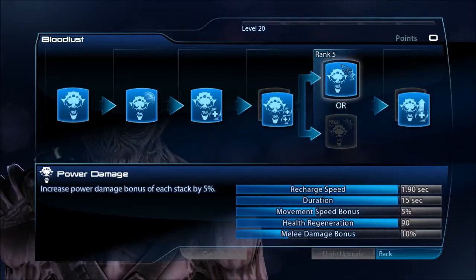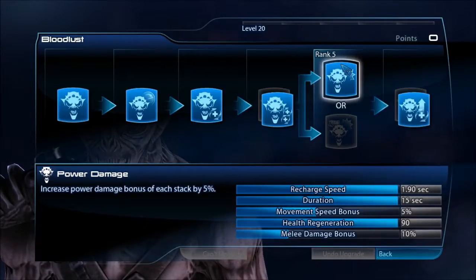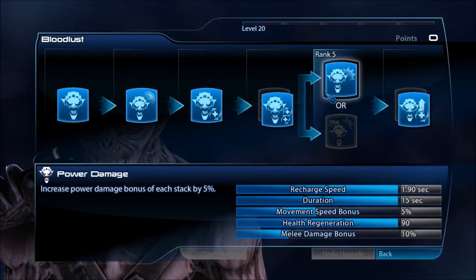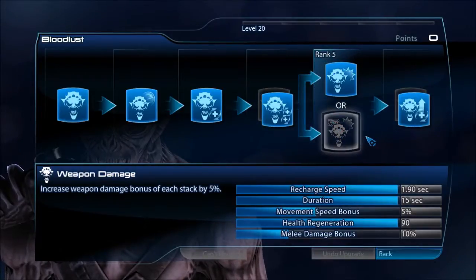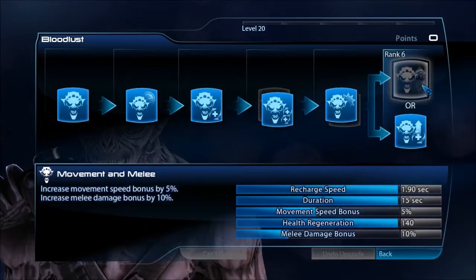And I'm going to be using a Rieger with him as well, and that will of course help to kill mooks, as well as be able to take down shields and barriers very quickly. But mainly it's going to be all about just using Bloodlust to stay alive, and using Flamer just to keep enemies at bay, and priming and detonating explosions with that. Okay, so I'm going with power damage here over weapon damage. And then lastly, for rank 6, I'm going to go with more health regeneration, just to take full advantage of Bloodlust and its ability to regenerate health. So that over movement speed and melee damage.